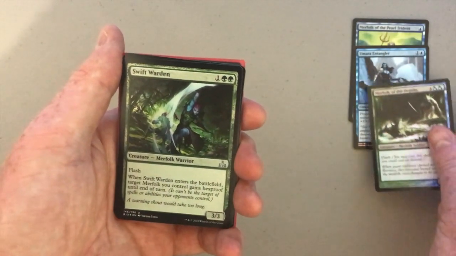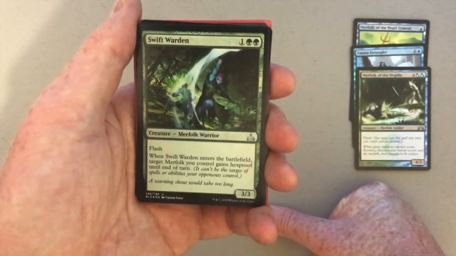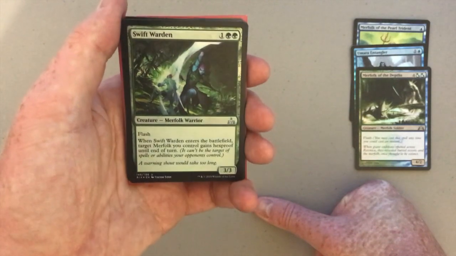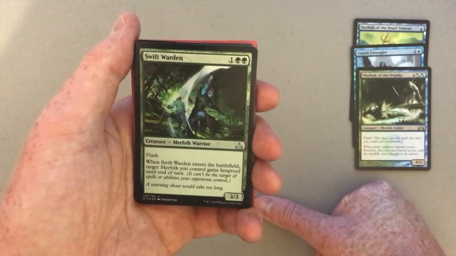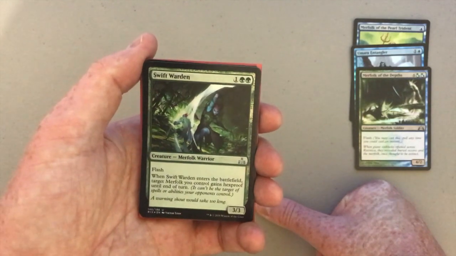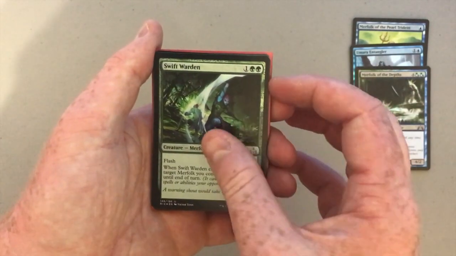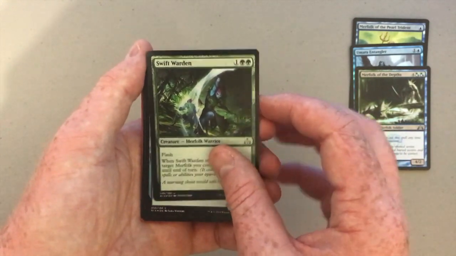We're not super excited to be playing this, but it is definitely a good addition to the collection here. All right, we got a foil Swift Warden. 1 green for a 3/3 with flash. When it enters the battlefield, target Merfolk you control gains hexproof. This is something that kind of comes in and out of Standard Merfolk right now, where Rivals of Ixalan is currently legal. But at least currently, it isn't super played. But who knows? Maybe when Return to Ravnica happens, it'll become something. So we'll see about Swift Warden. Maybe it gets there, but not quite, at least not right now.